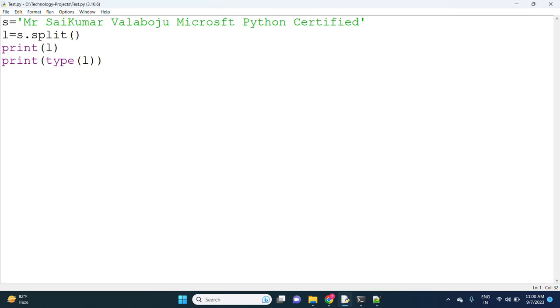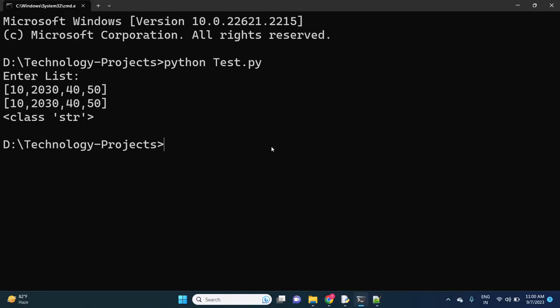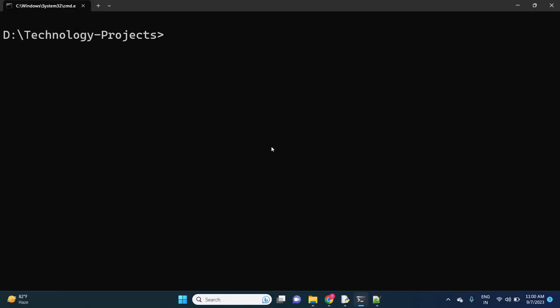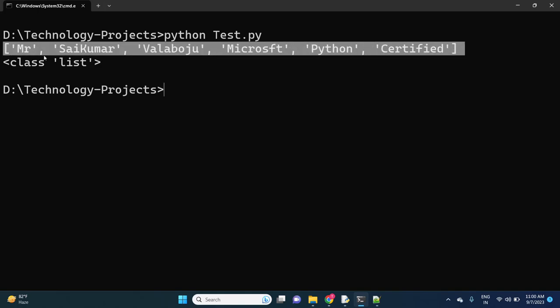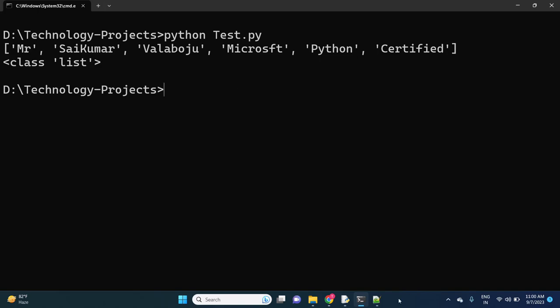But here we are not giving any parameter, so by default it is going to consider a space. Now observe the output: every word is separated with respect to space.